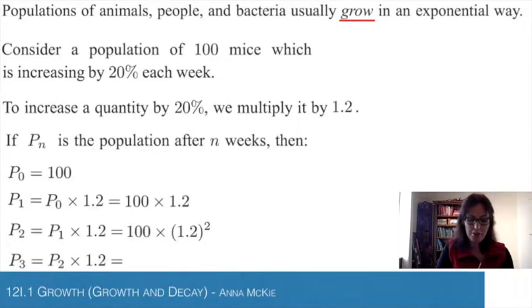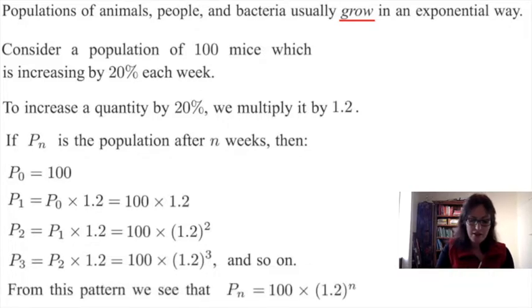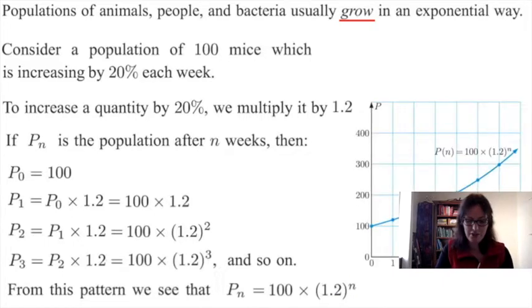So for the third week, we take what we had at the end of the second week and multiply it again. So technically we've had 3 lots of that 1.2 and so on. So our general formula in terms of n, the pattern for that would be this. So our original population, 100 multiplied by the multiplier to the power of n, how many weeks have gone by, which traditionally we use x, but we can change the letter for the variable, that's fine.